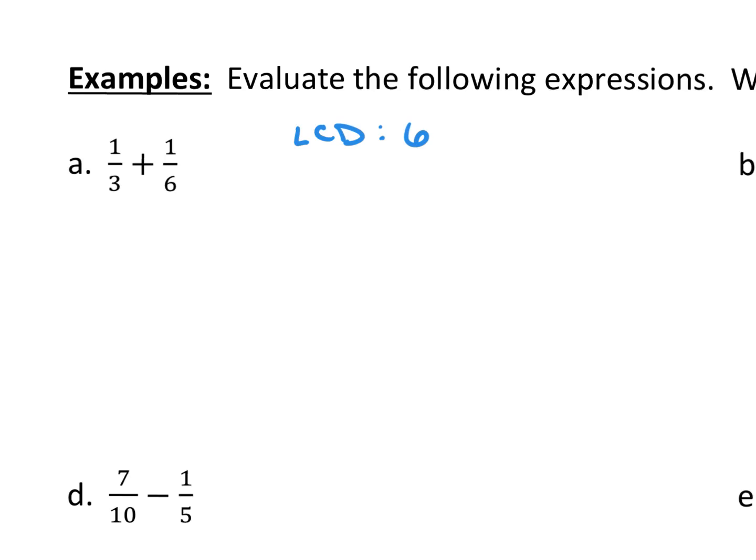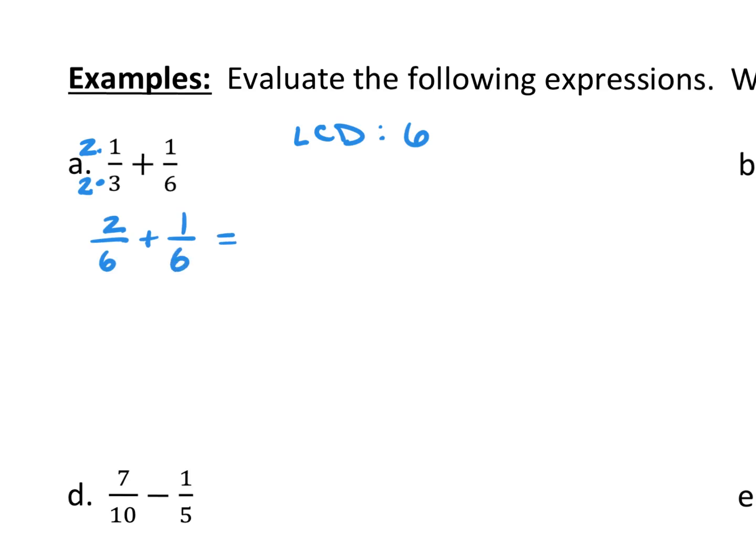And so what we want to do is I want to know, okay, what do we need to multiply 3 by in order to get to 6? And the answer is 2. And so we want to multiply the bottom by 2, but remember that you can't just do this one way or to one number, you have to balance it. And so we want to multiply the bottom by 2. We also want to multiply the top by 2. Whatever we do to the bottom, we have to do to the top. So here, if we multiply, we get 2 over 6 plus 1 over 6.